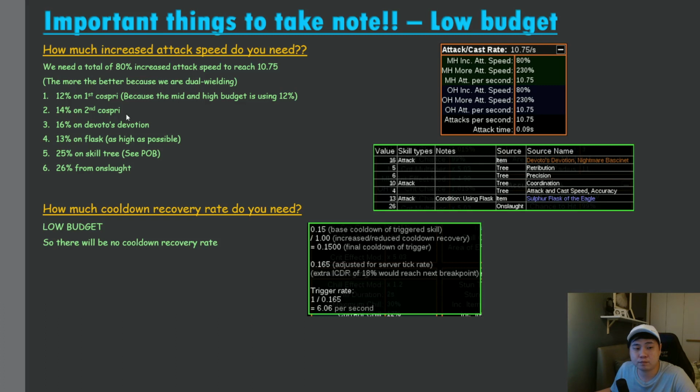Okay, first of all, 12% on our first cosplay. Like I mentioned, the mid and high budget is going to use 12%. So we want to maintain at least one of the cosplay at 12%. And then the second one at 14% or anything, because eventually you're going to sell it. 16% on your Devoto's Devotion. Alright, 13% on Flask. You can get as high as you want. It's much better. 25% on the skill tree.